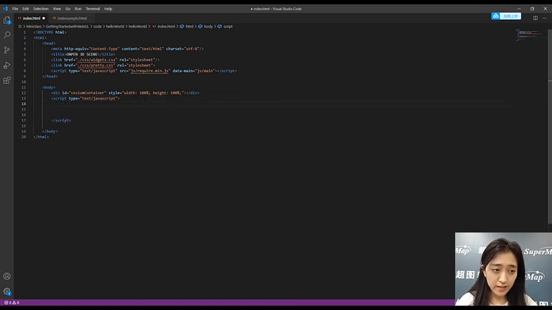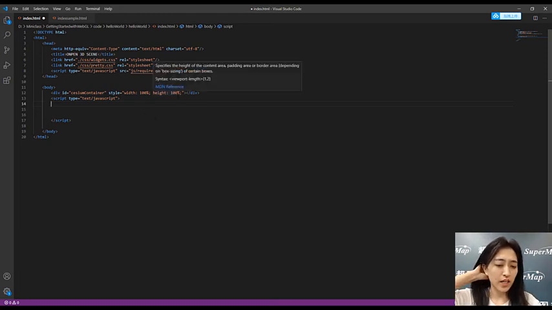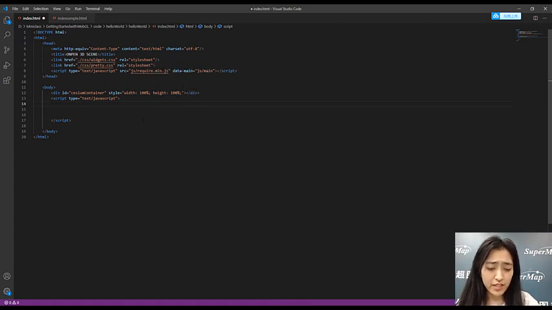Okay, and after the frame is complete, let's create the system viewer instance through the viewer object. Okay, and then let's add the viewer.